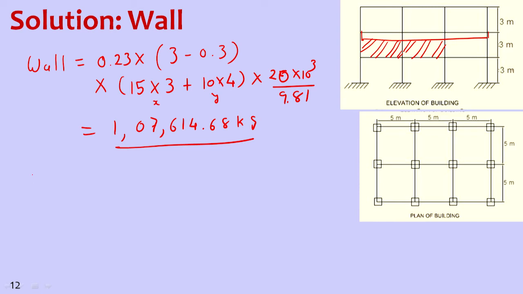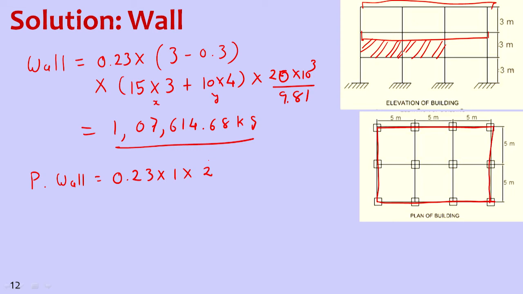Now if we calculate the parapet wall mass, it is nothing but 0.3 thickness. Here on rooftop we don't have anything, so the height of wall will be 1 meter into length. As we know, parapet wall is provided for protection, which will be at the periphery.